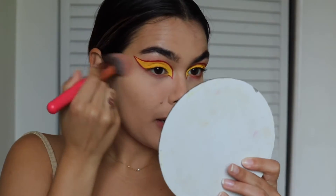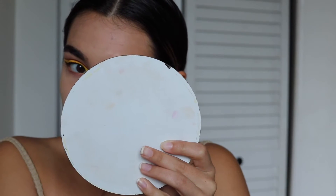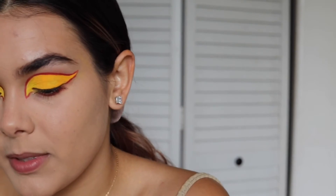Now I have foundation on, the look is coming together a bit more. I wiped off the powder I was baking and filled in my brows — they're not cooperating but I didn't do anything too crazy. I need to stop using these pigments because every time I use them it gets me overwhelmed. It's weird because they're beautiful — look at those colors, they're gorgeous — but they cause me stress.